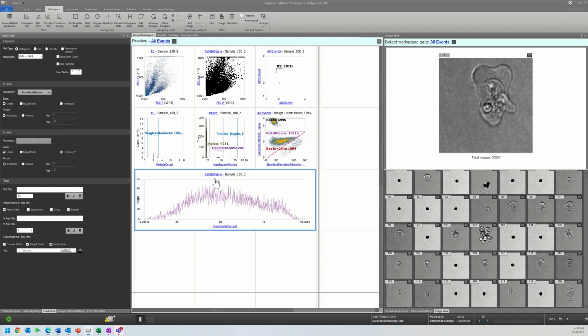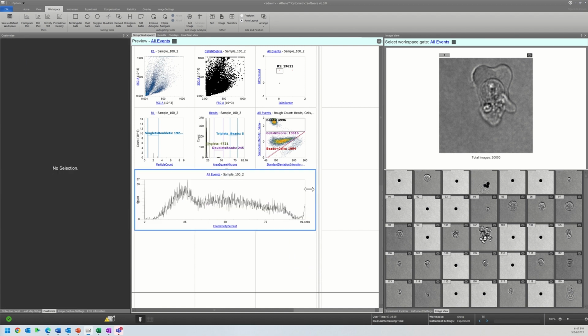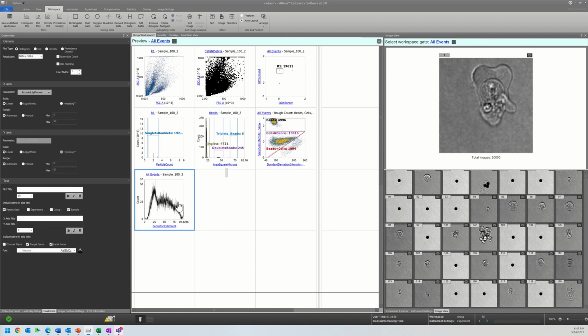And if I come in here, let me make this a little smaller so it is a little easier to see.